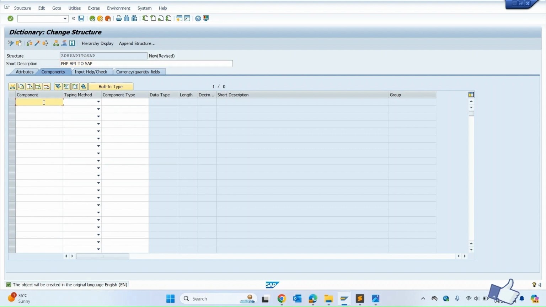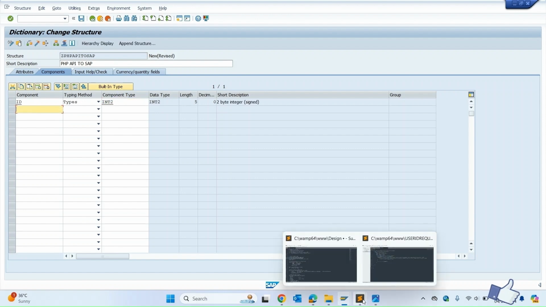What will be here? It will be for the system. Okay, or no need to give this one. This will be in a table type. Okay, and we will give the int 2. This is fine.